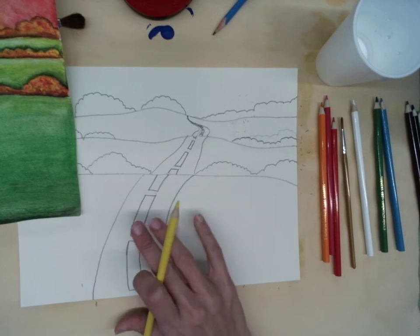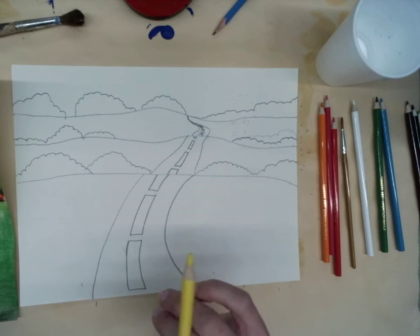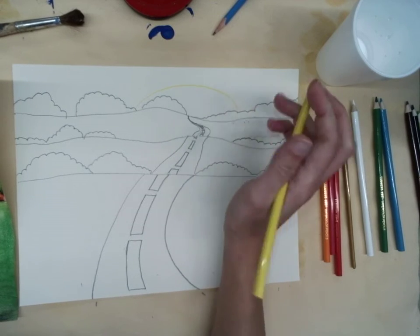And these start out, if you're not familiar with these, watercolor pencils start out just like regular colored pencils, and then when you wet a paintbrush and wet your colored paper after you color with the watercolor pencils, it turns into more like watercolor paint. It's really cool. So I think I want the first part to be kind of like this.